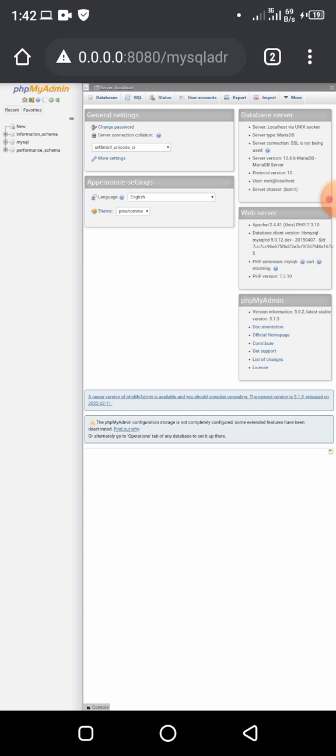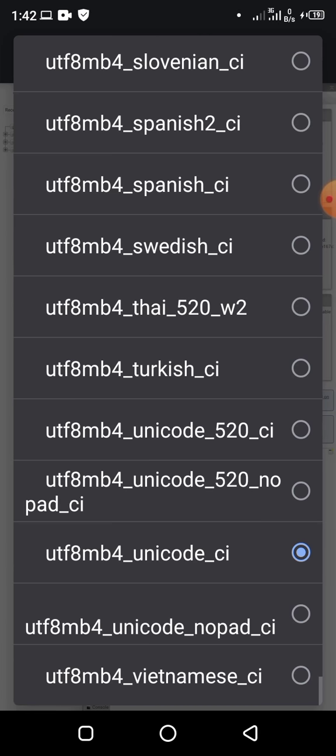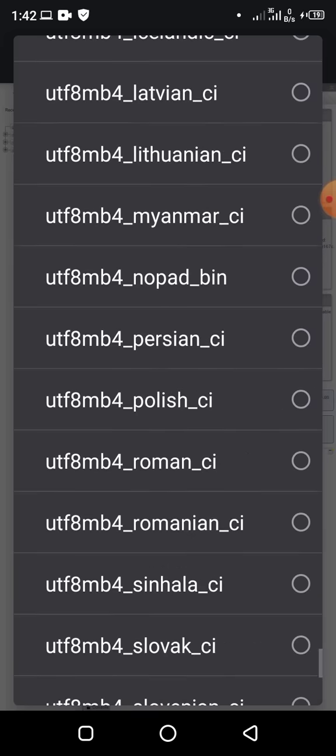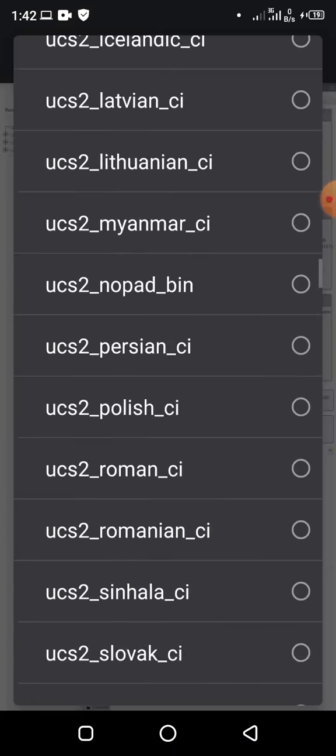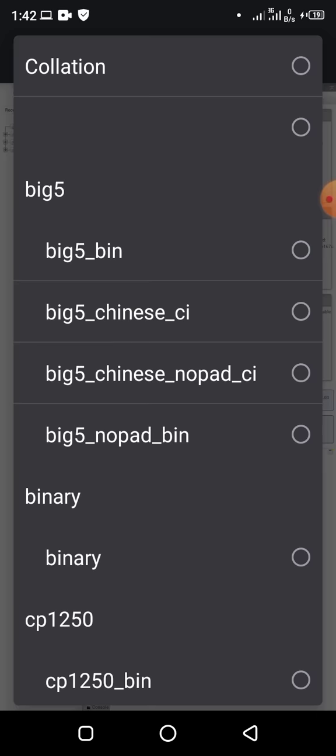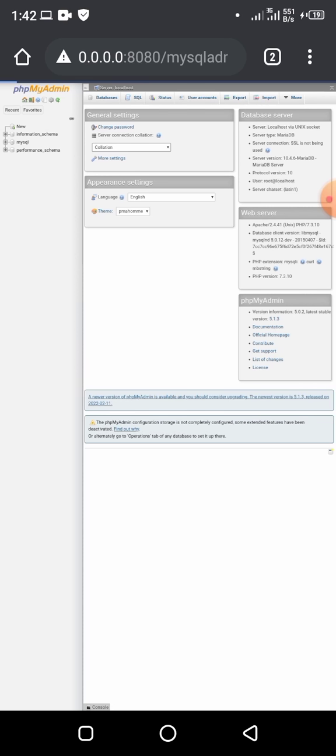Then the items: information schema, performance schema, and the rest. All those are databases.